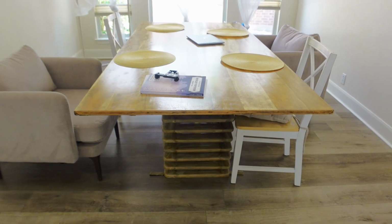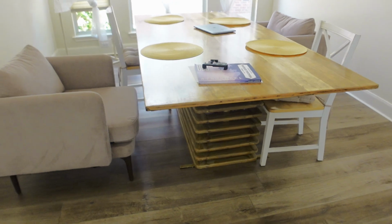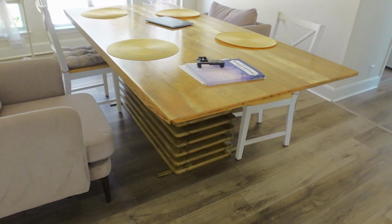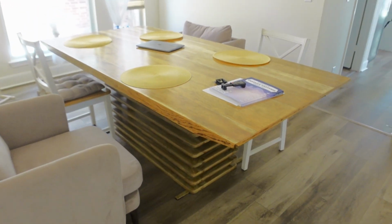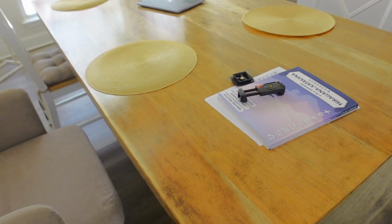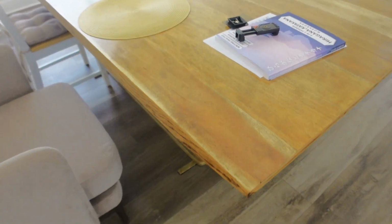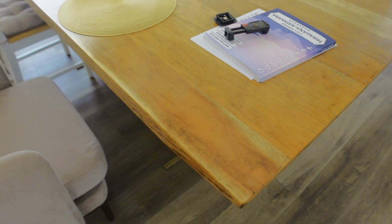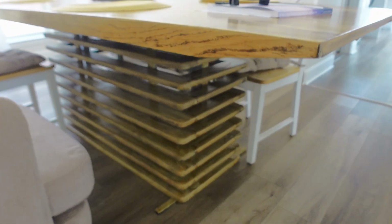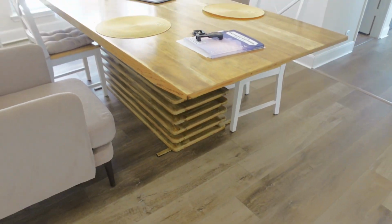Also came to a realization, I never showed you guys the finished table because I was so sick and out of it. But this is the finished product. I put a clear gloss varnish on top. I only did two coats because I didn't feel like it really needed three coats, but realistically it probably does because it is a little rough around the edges, but I don't really care. And then the base is just painted and then varnished lightly as well.